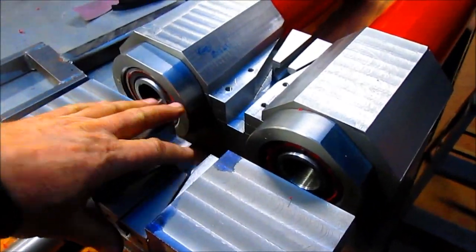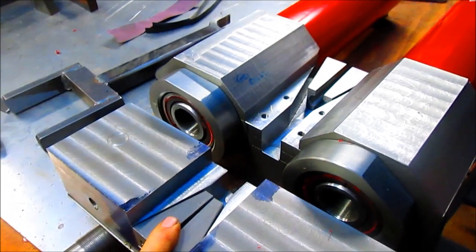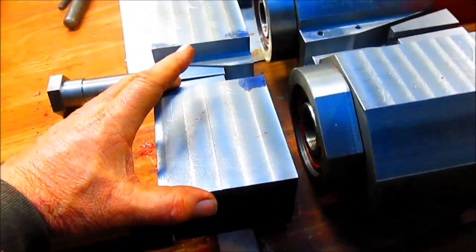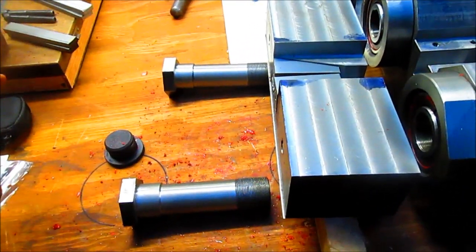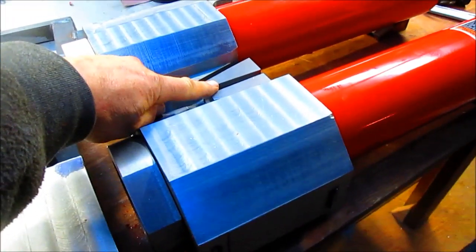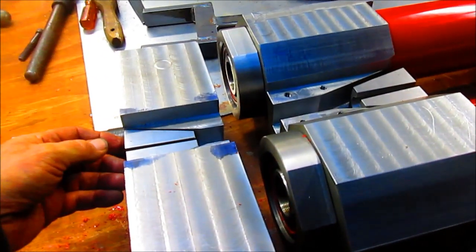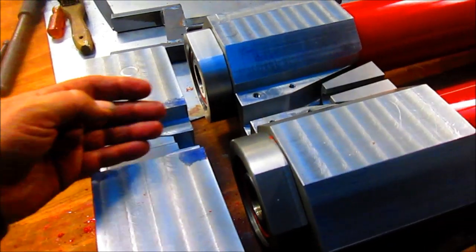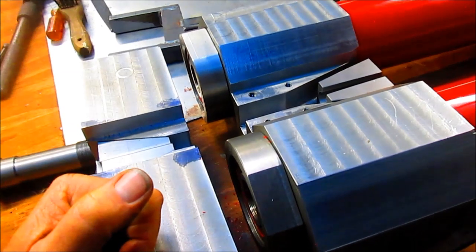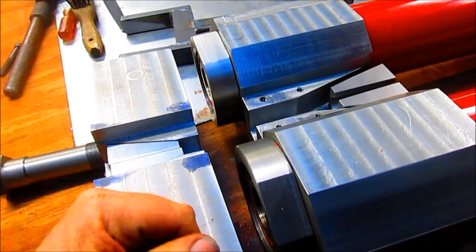The two cable locks are set up so that one is a puller and the other pushes back. When this thing expands, the whole thing will push out about a foot and pull the cable — this one will be pulling. Then when it reverses and comes back, this one here will grab the cable and push it back so that it rotates back where we're going.